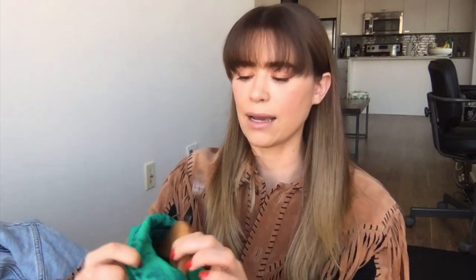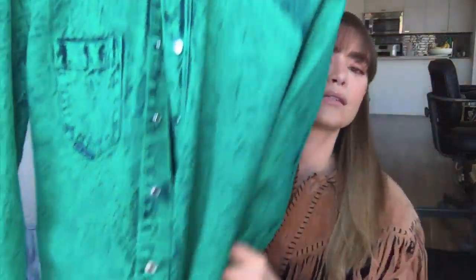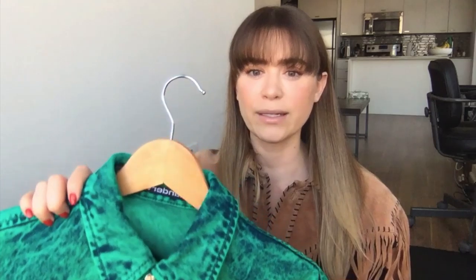I got this piece on sale during quarantine at Saks — it's from Alexander Wang. It was originally six or eight hundred dollars and I got it for around $200 Canadian. It's a bright green, almost like a shacket type shirt. I got so many compliments wearing this a lot this summer. I'll try to find it online and link it below — it's very soft denim material.